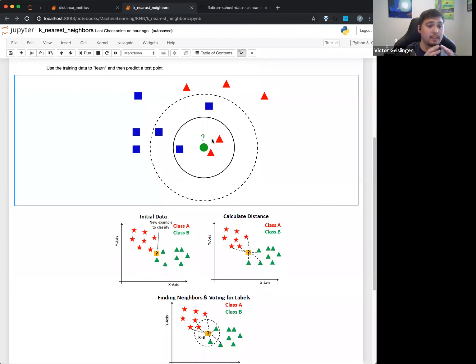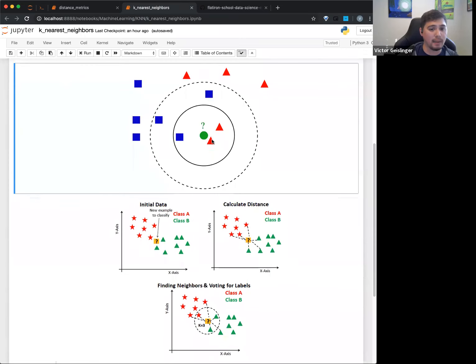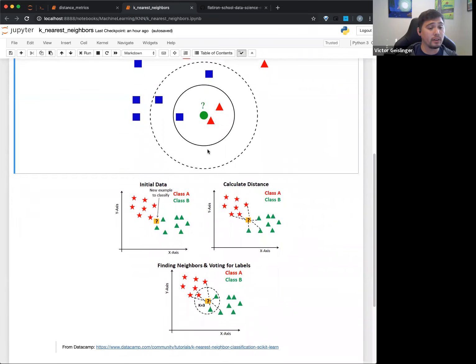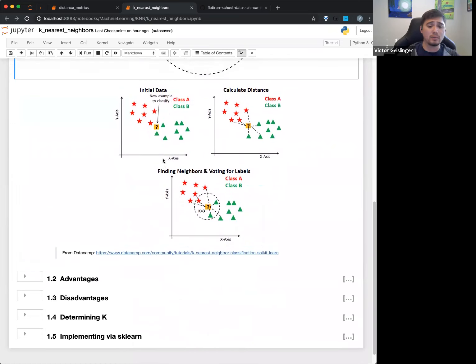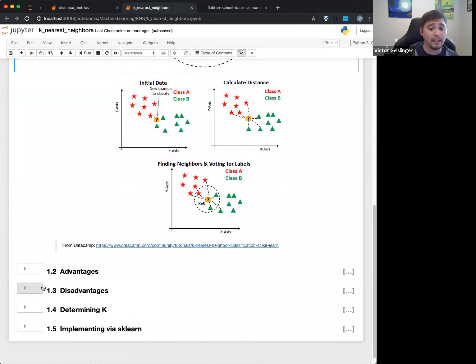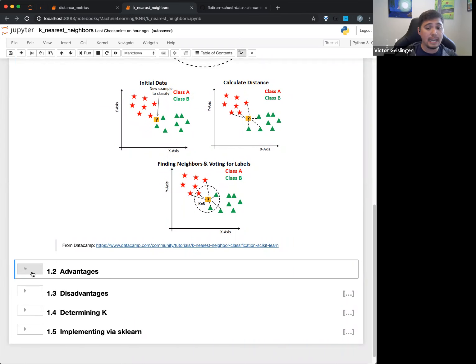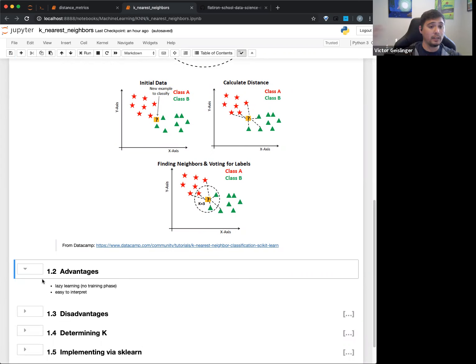So you can notice that it depends on what you define as the nearest neighbors, or how many nearest neighbors you consider. But essentially each one has a vote. This is a relatively simple algorithm. You have all the training data right here, you see where all the points are, then put in a new point and ask how far this one point is from everything else. And then you can decide which class it is.